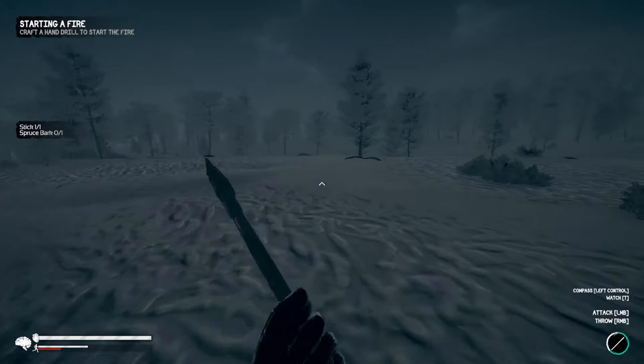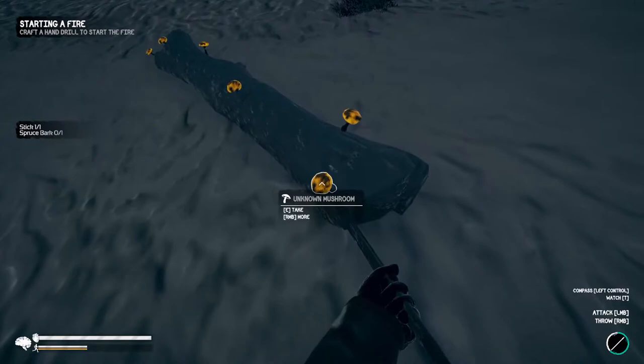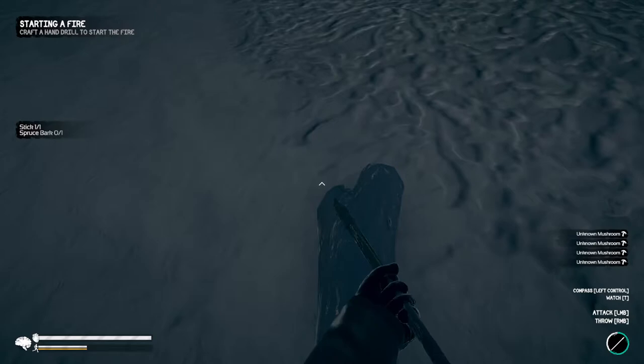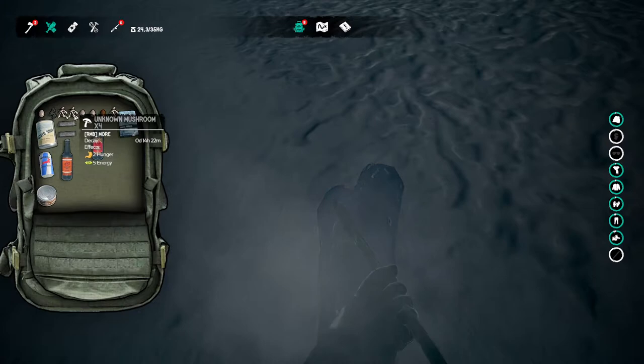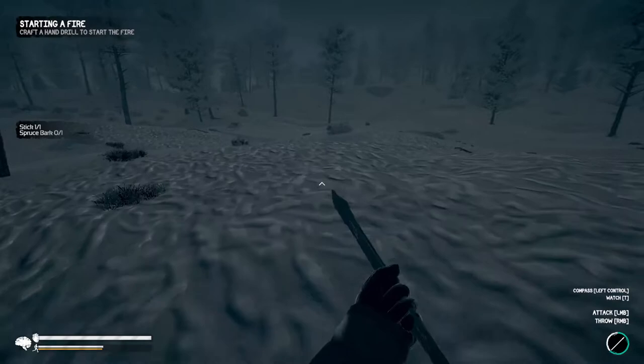Oh, so we want these yellow mushrooms. I found out that they are good for energy. So if we take these... No, there is a weight limit, too. So here's our weight right here, 24 out of 35. But these mushrooms give you... See, my energy just popped up. All right, we need to find a bird.